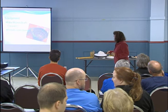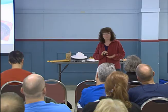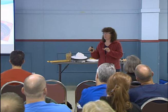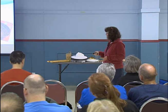So the equipment that we use, and I'll give you a cost-benefit breakdown here. This is a hot water bath canner. You don't have to buy this. All you really need is a big pot, and you can make your own tray in the bottom. The way I've made my own tray is to take the screw-on lids that you use, put them together with twist ties and set them in the bottom, and you can set your jars on that and use that instead of this. But this runs about $25 at Turner Hardware, Ace Hardware. You're also going to need a small saucepan for your lids.